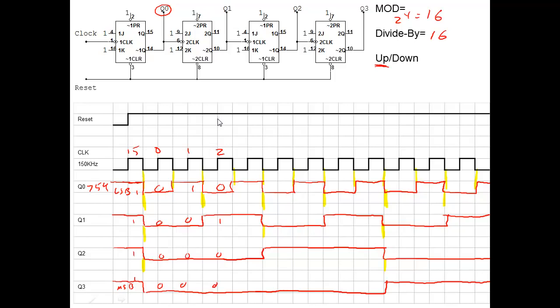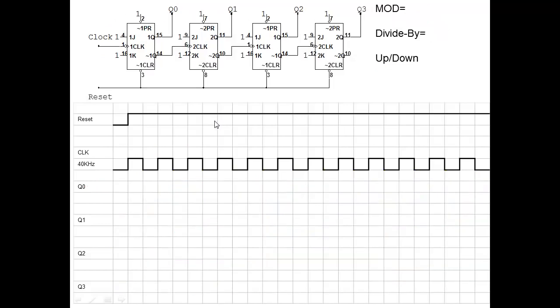Okay, let's go on to the next one, and the next one will be a little strange looking. This one looks a little weird because if you look at your outputs here, well, we've still got negative edge, we still only have one clock, so we still know it's a ripple counter. But what we've got going on here is we've got Q being the one we draw, but we're clocking on Q0. So do you see that?